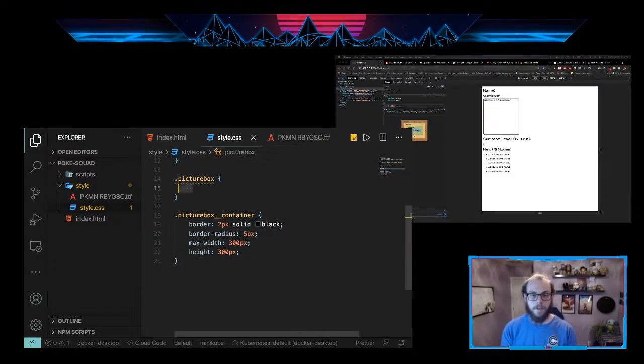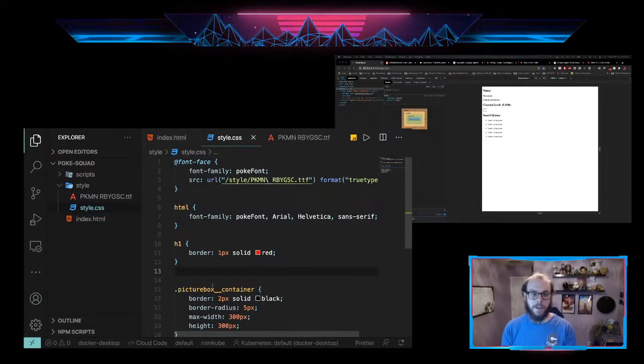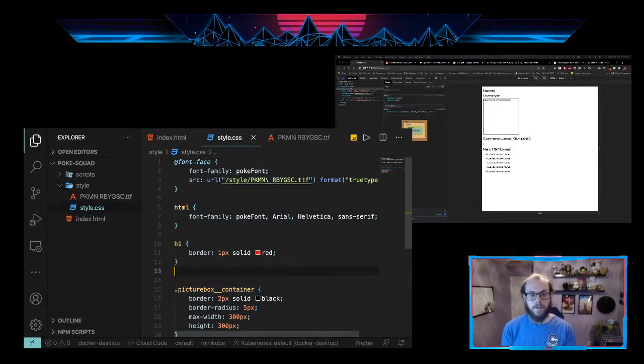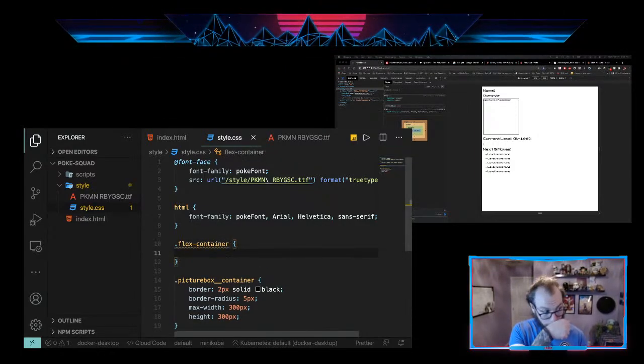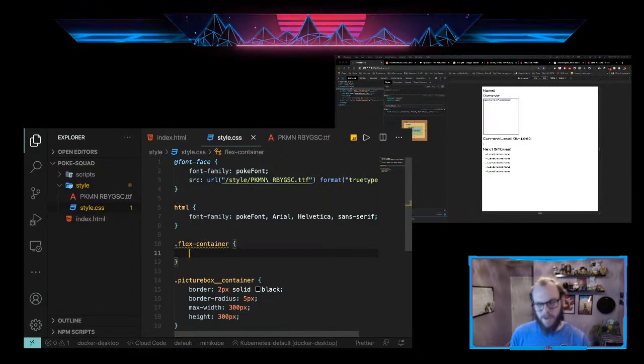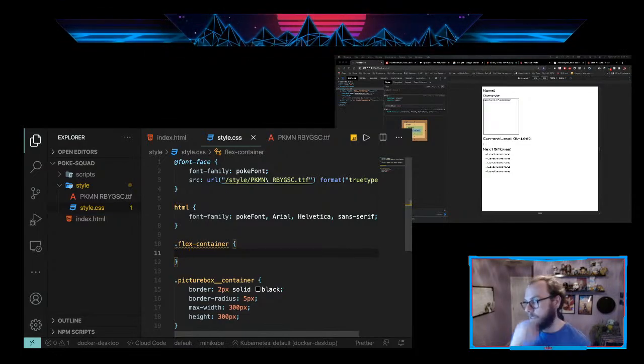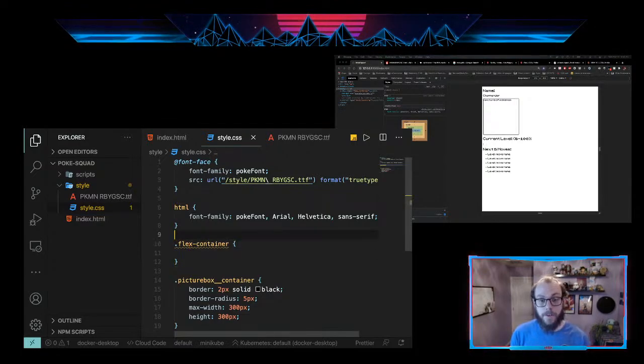I'm going to delete this. Actually, no, I'm not, because I like to keep my code organized. This is not here anymore either. Flex container is here on the page. As you can see, I kind of worked down the page as to what's on the page relative to what's in the HTML. It will appear in the same order, more or less, in my CSS. If not, you comment the hell out of it, you know what I mean?